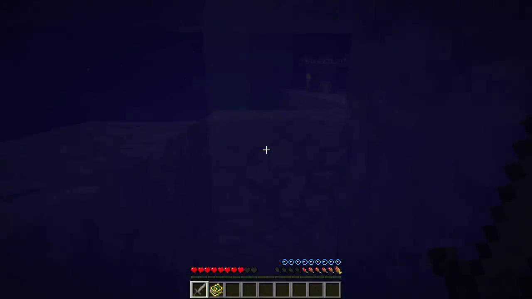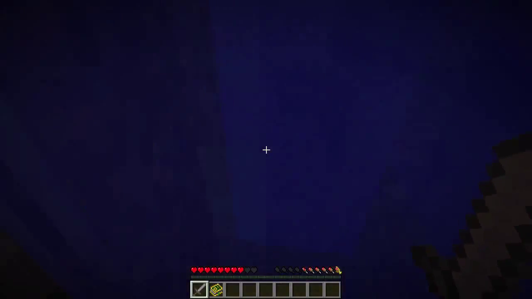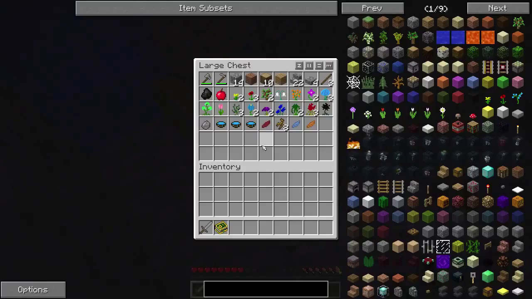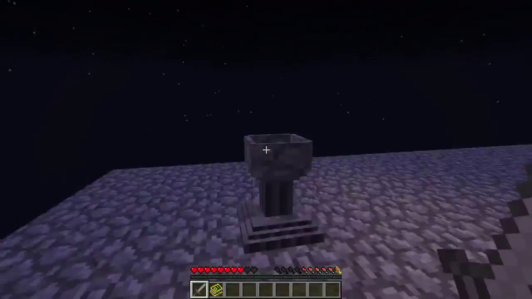There's a witch. Oh, maybe we should have... Oh, there's creepers as well. Maybe we should have lighting over there until we fully set it up. That might be a good idea. Oh, but yeah, where were we?